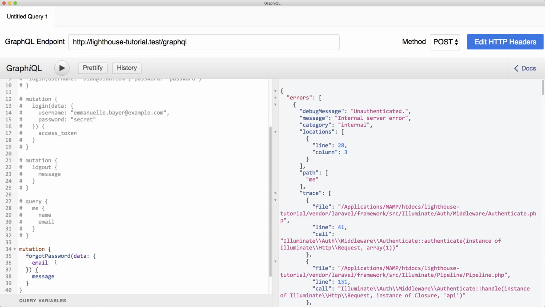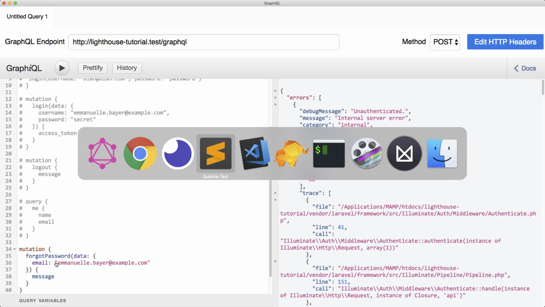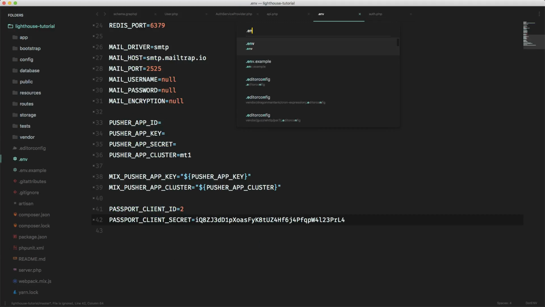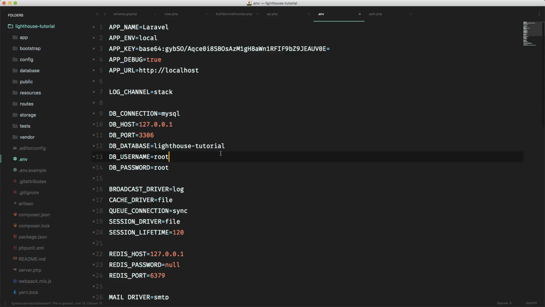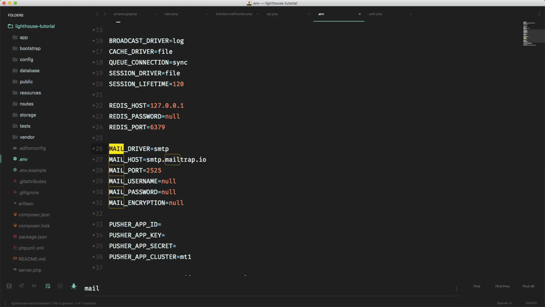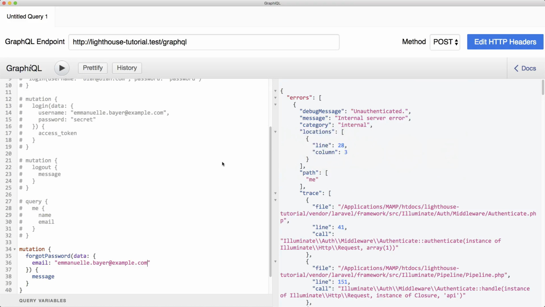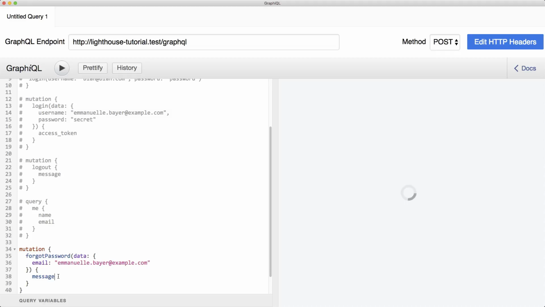And the email is this person. So before I do this, let me set my email driver to log, just so we can see it. So where's my email? Sorry, it should be mail. Yep. So let's change it to log. Okay, so let's try that. This should work, hopefully. And we should see the email in the log.